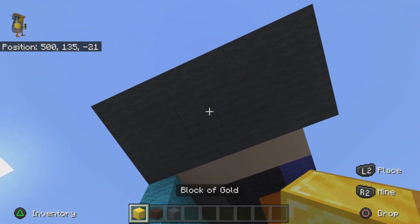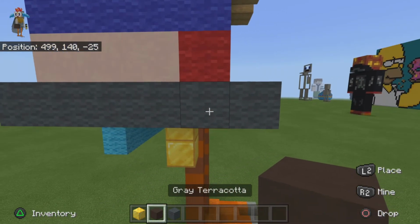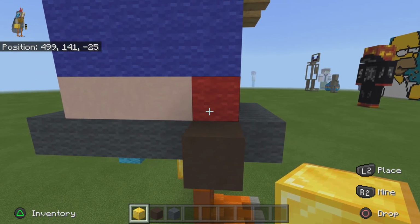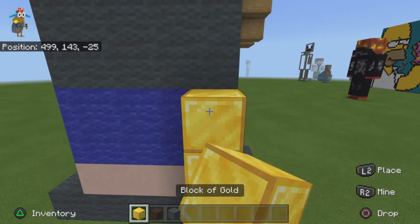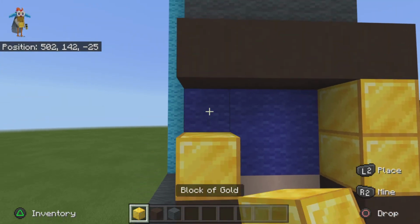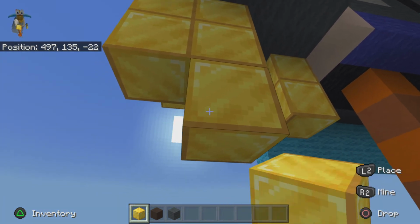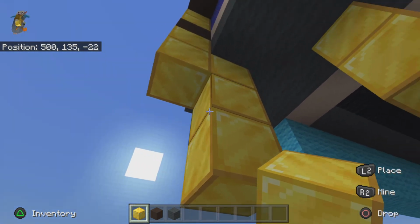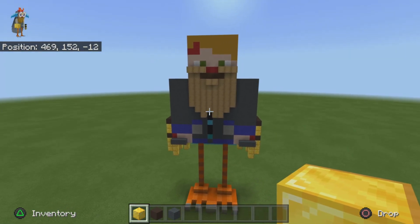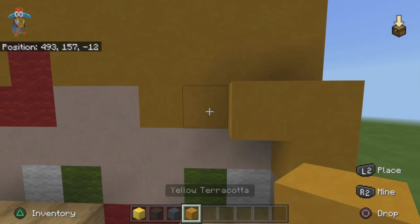In my preference, it would be better to place this block first, and then place down the, you get the idea, actual blocks. So, if you don't remember what it was on the back, just copy what I'm doing. Oh, yeah. Like that. And once you have that, oh, and then this right here, you just want to extend it out by 1.